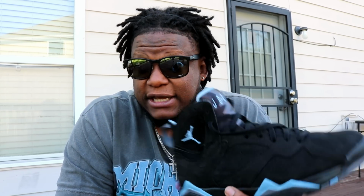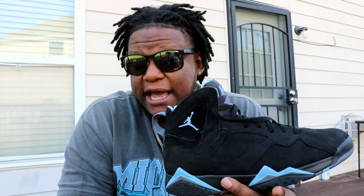Like I said, in my opinion, they gonna sit. And probably further down the week, I'll do a video of the shoes sitting in stores. Because like I said, I know they gonna sit. $200 for Air Jordan 7, I don't care what colorway they drop. Even the OGs, I'm convinced at this point. Not just Jordan 7s, but a lot of Jordan 1s sitting, you know what I'm saying? A lot of Jordans sitting, period. I mean, it's no resale. We already know that answer to why they sitting. People can't buy them in bulk and then resell them because there's no resale value.